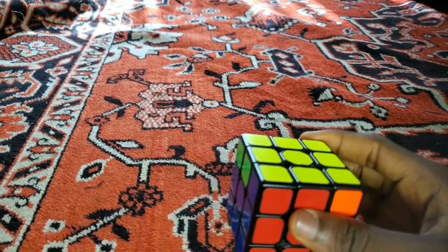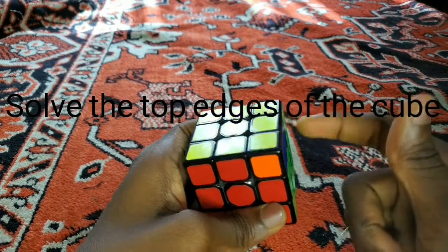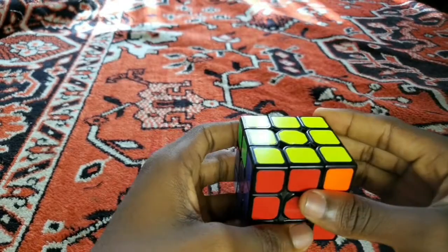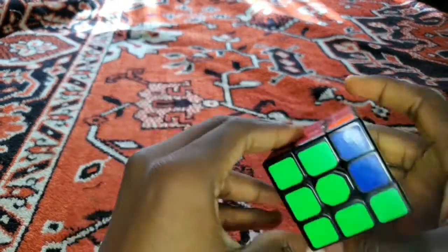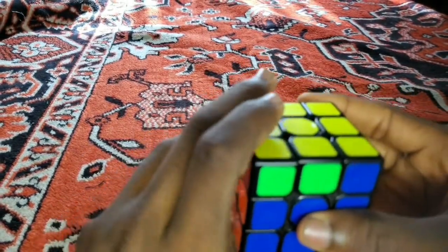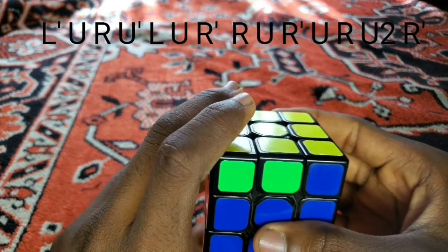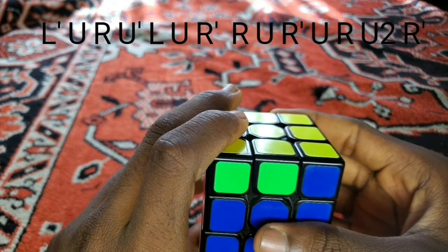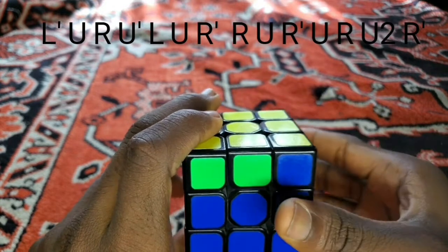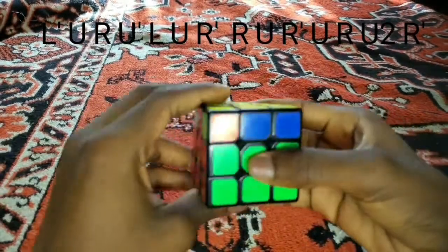Now for the next step, we're going to solve the edges. There are all these edges on every side of the cube. If you don't have any edge that has been solved already, perform the algorithm, which is L prime U R U prime L U R prime R U R prime U R U2 R prime. If you notice, half of the algorithm is basically the same as the algorithm in the previous step. So you perform the algorithm.